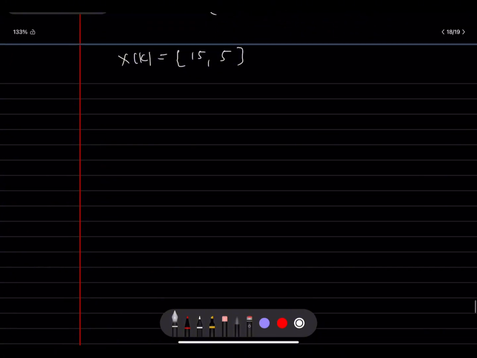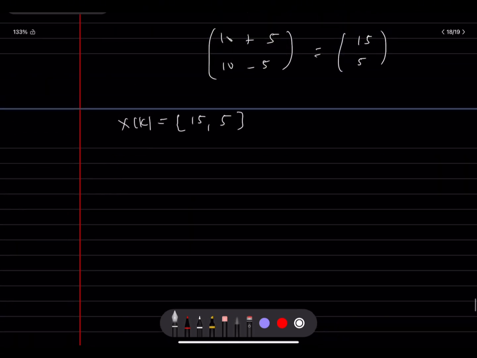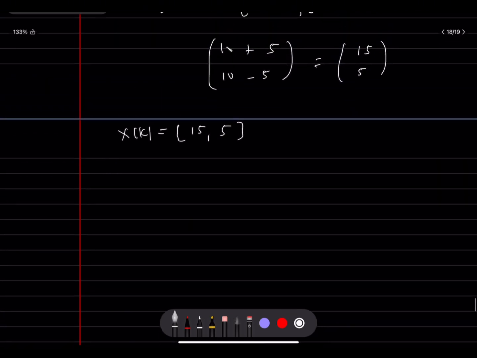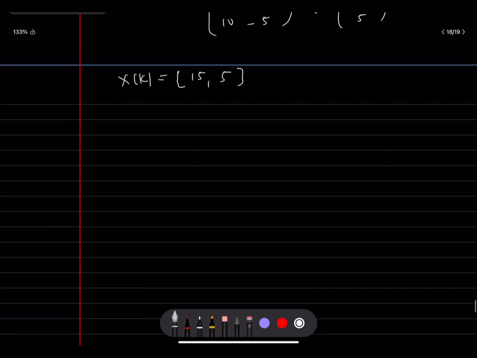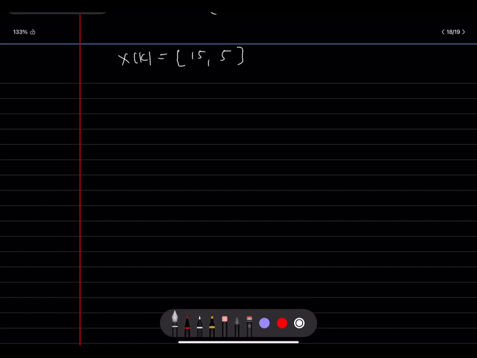So looking at things here, you can use the previous examples to try your hands on by using the Twiddle factor method for 2-point DFT. The examples that I gave you in my previous videos, you can use this method to do them as practice. So let's move to the case whereby N equals 4.